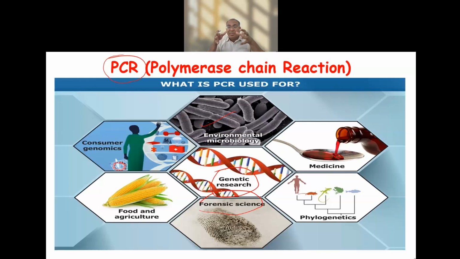So the forensic evidences I can collect. It's a scientific based procedure which tells about the forensic evidences so that the persons are culprits. Forensic part also I am going to use. Or a drop of blood which I found here, I wanted to find out whether this drop of blood belonged to a culprit, or the person who has been murdered, or a murderer. So I can have forensic evidence on that.